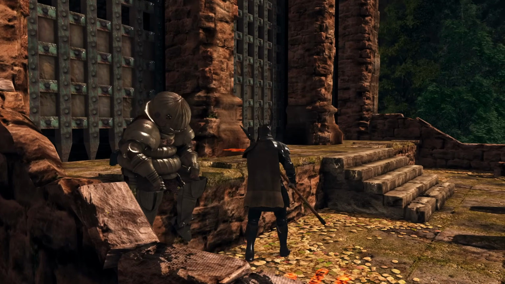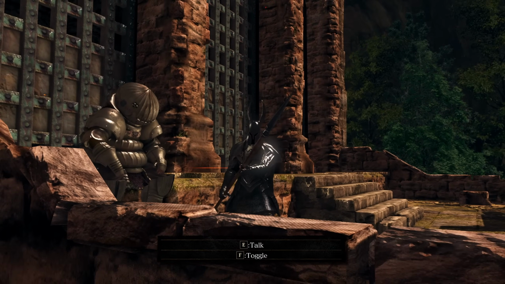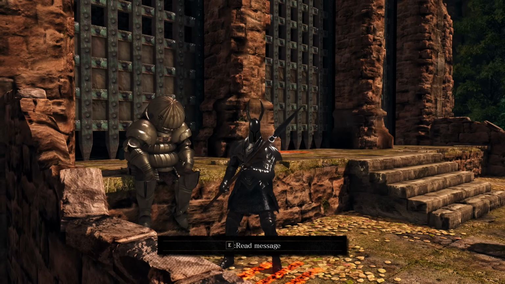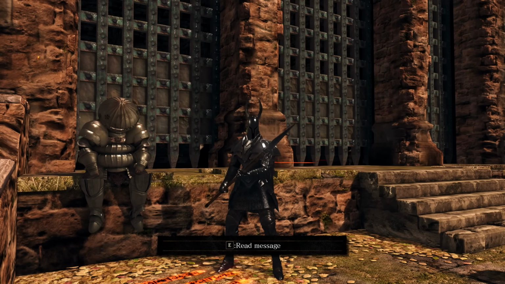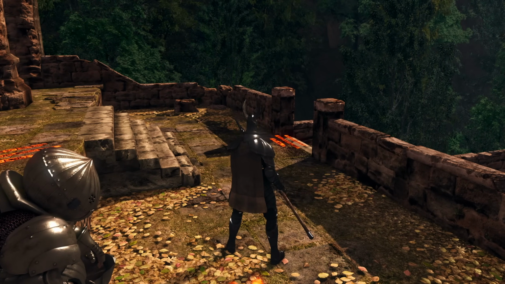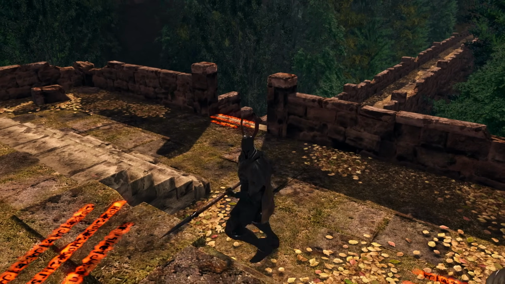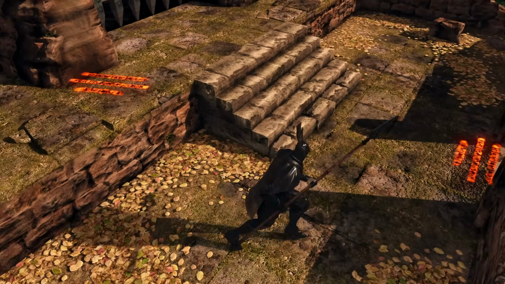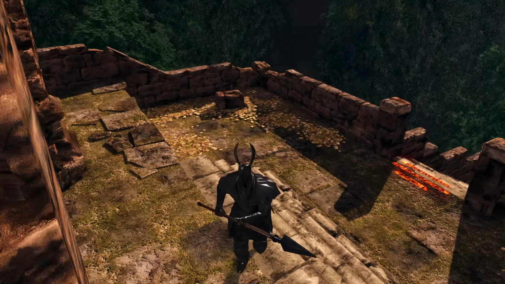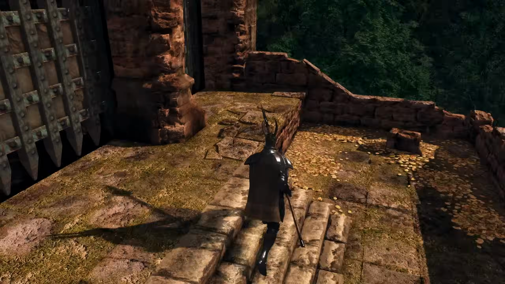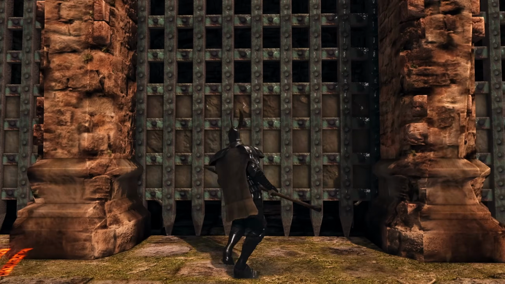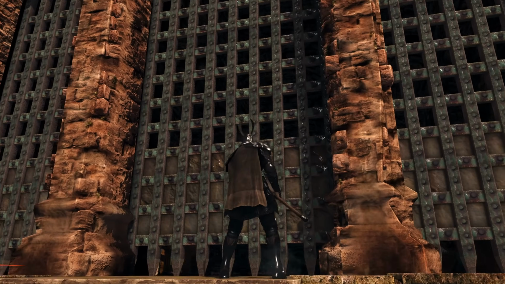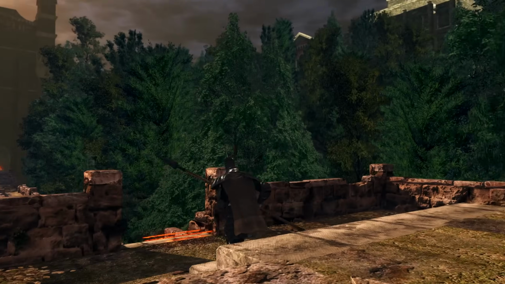Here we go. I did upscale the Katarina armor. I'm still not totally happy with it. I still think it looks better in Prepare to Die edition, but I have done MTD tweaks to try to nail that down. But now you can notice there's subtle specularity on the leaves. You have the high resolution textures and specularity on the bricks and the stairs here. And you have a decent amount of specularity on the actual gate here.